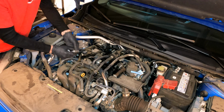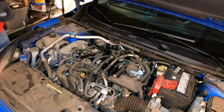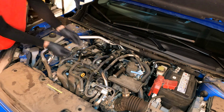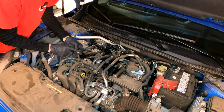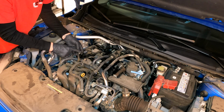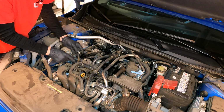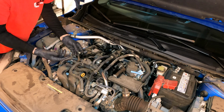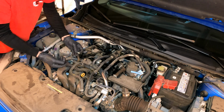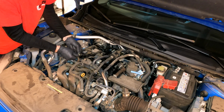I am using a 3/8 palm ratchet to tighten the PCV valve up so I don't over tighten it. This hose does look good, so there's no need to replace it. Again, if you do have any cracks or you see any frays or anything on either end of this hose, you might as well replace it while you're here. It's going to be a couple bucks at your local auto parts store, so why not replace it if you're here. So that is pretty much it.